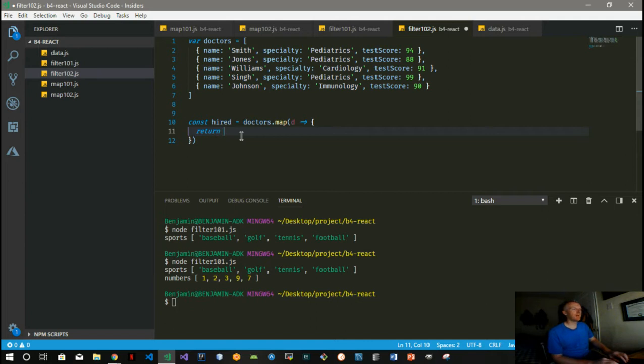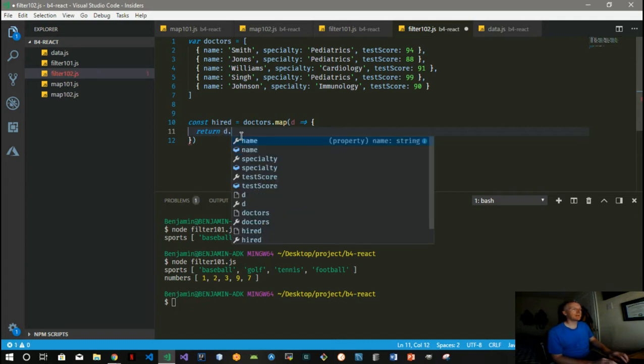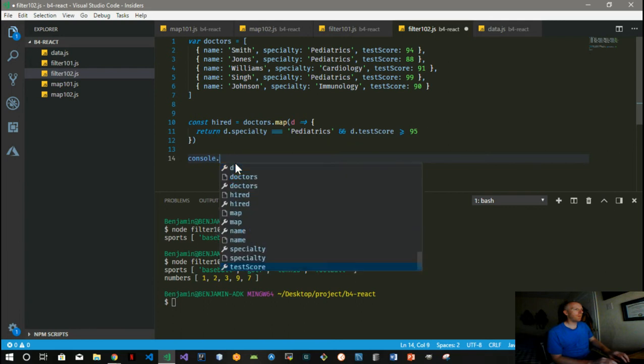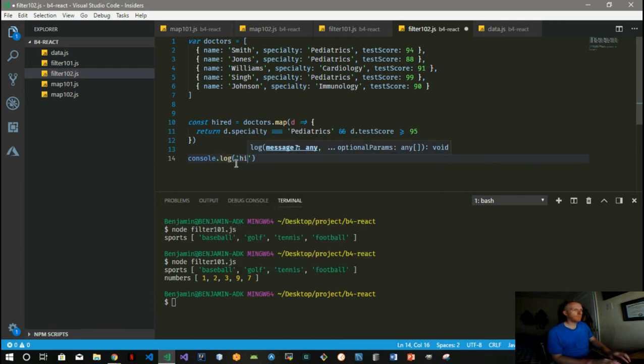So we can return d.specialty equals pediatrics, and with our double ampersand symbol, the test score is greater than or equal to 95. Then console.log it.